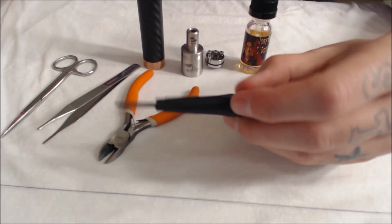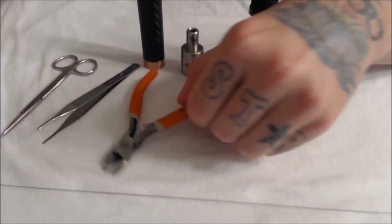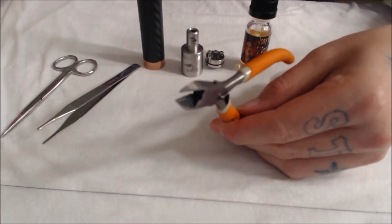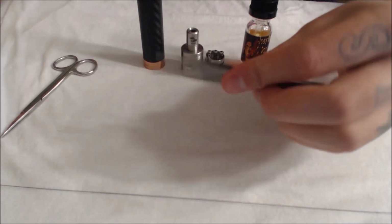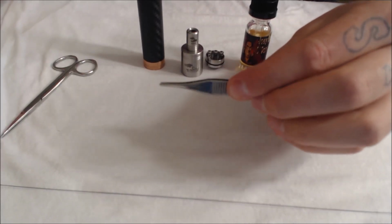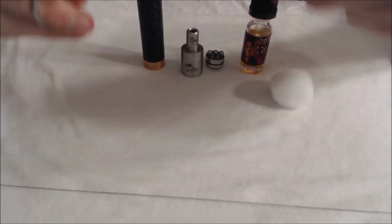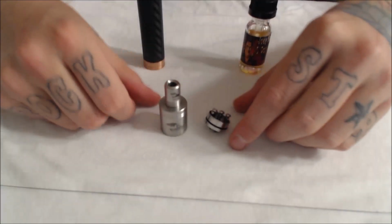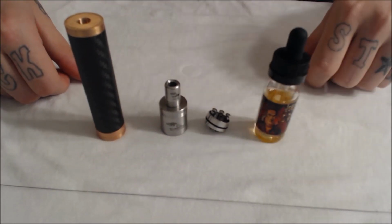This is a 3mm equivalent of the Phillips head. Some wire snips and or fingernail clippers to snip your wire. Some tweezers. This is good for your wicking and to squeeze the coils and kind of finagle stuff around a little bit. Some scissors to cut your cotton. Your atomizer. Today we have the authentic Tugboat. You will need a mod and some juice.